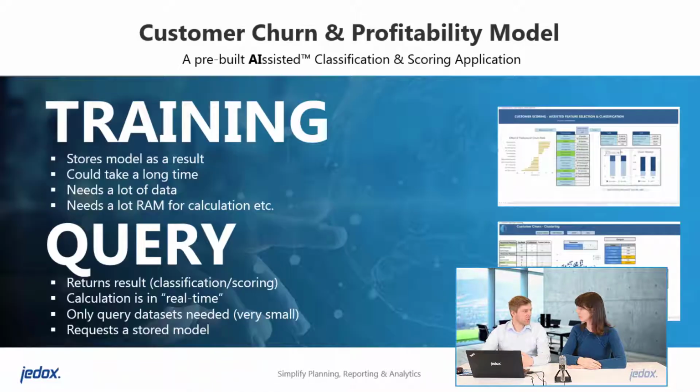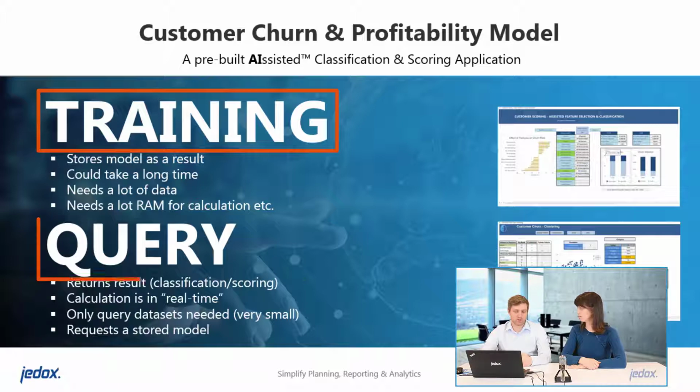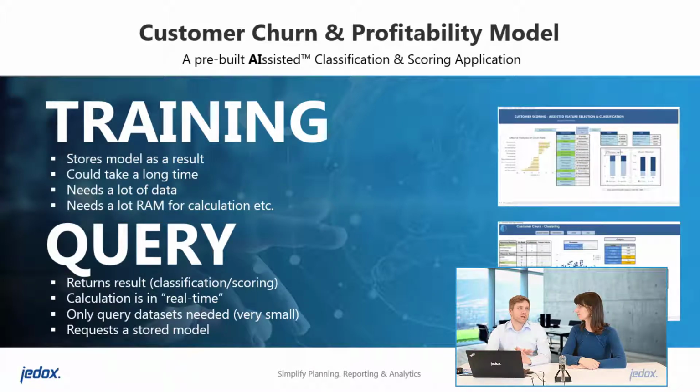With this machine learning and classification part, this statistical planning service covers that. So we always have two phases. There's the training phase and the query phase. And the training phase is always making the experience. It goes through all the data and tries to bring some structure into it and store it in a model. So there we need the really large data set. This is the historical data, everything which is in the input. So what you want to train on.